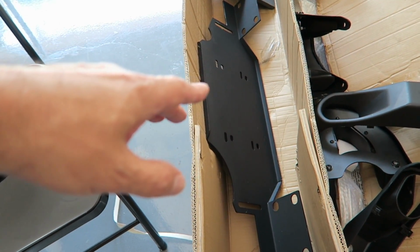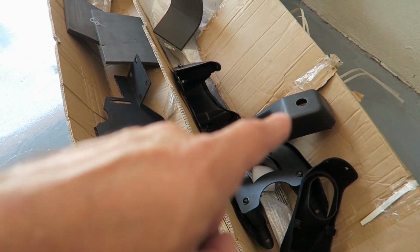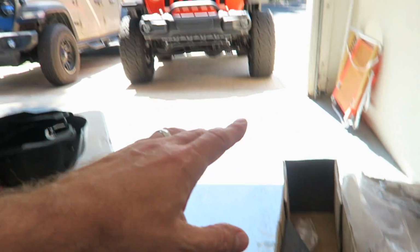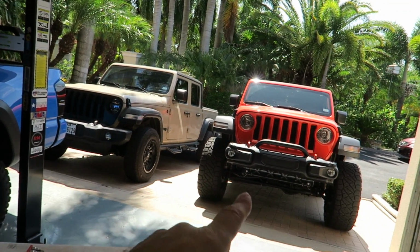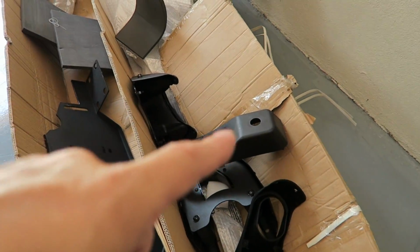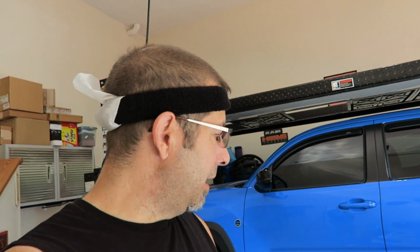So, got to put the ends on. These covers, I actually have different covers without the holes in them. So we will be putting those on so they look just like this. Again, no holes in the front. I'm not sure what the holes are really for, but we're not going to have those, obviously, on mine.